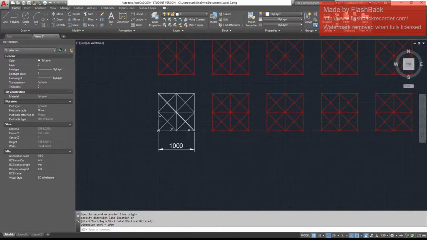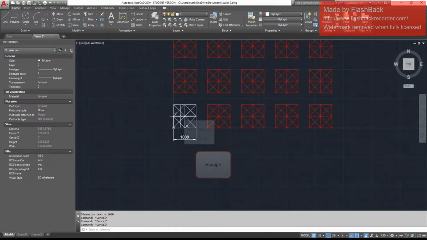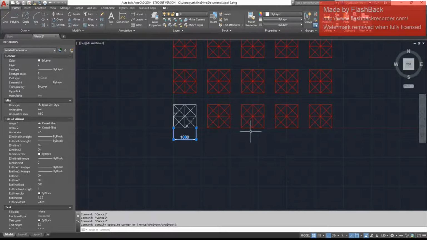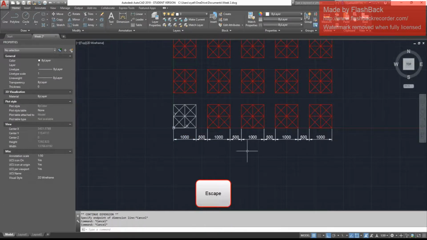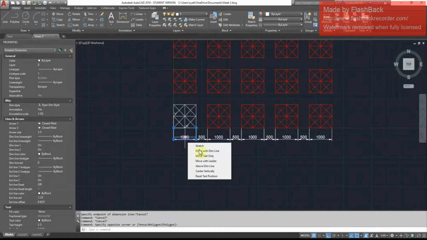Right, then for the second dimension that you want to keep going to the right hand side, you do have two different options. The first one is to click your dimension that's already been created and bring your mouse on top of your arrow end. Then you will see an extra option displayed, and click the second option, which is called continue dimension. Then you can click another point, which is the second bottom left corner, and second bottom right, and third bottom left, and third bottom right, and fourth bottom left, and just keep going, keep placing, and when you want to finish, escape once. This is the way that you can use an existing dimension to modify it.